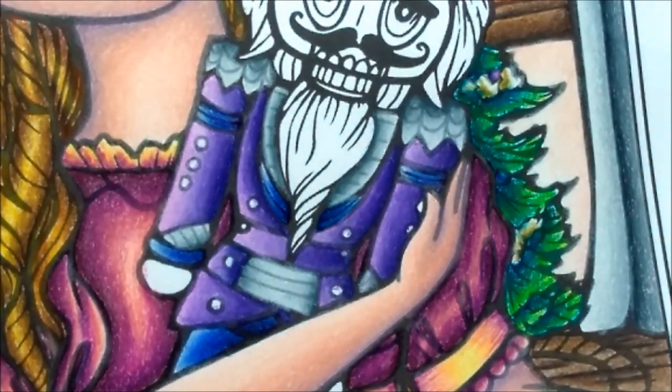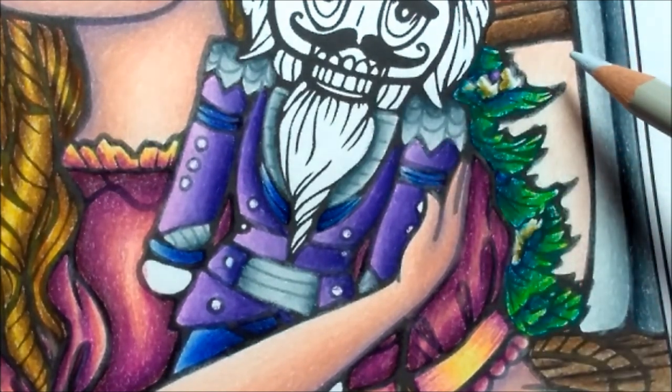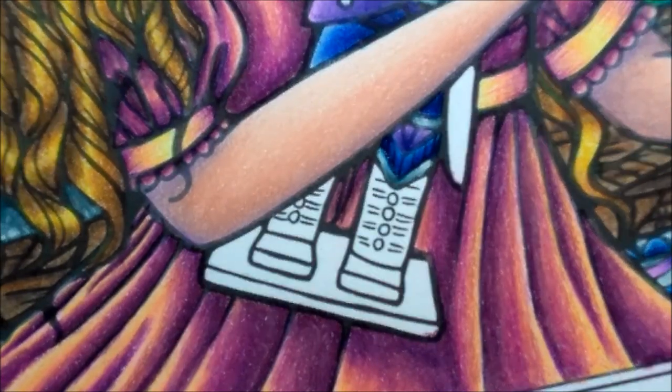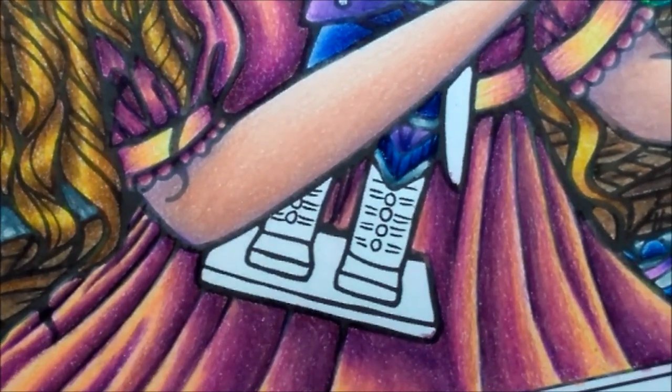Okay, I like that. I feel like this was also supposed to be gray. Let's do his boots first and then we'll figure that out. So for his boots, I'm gonna grab out the black.